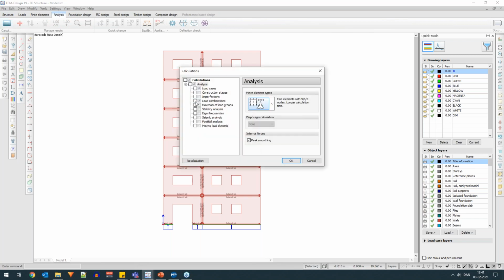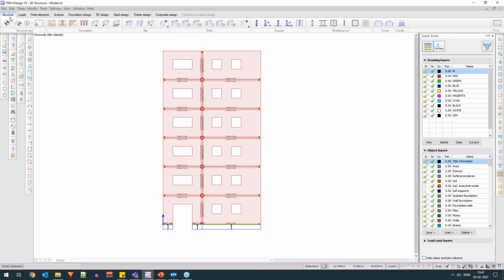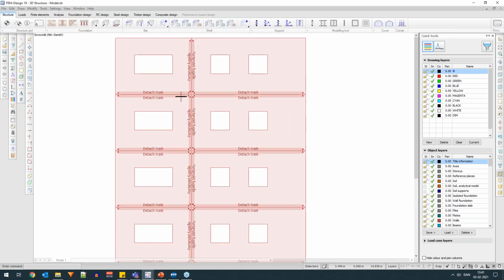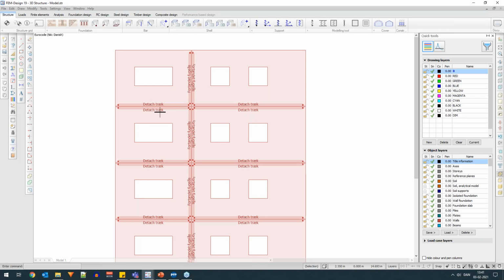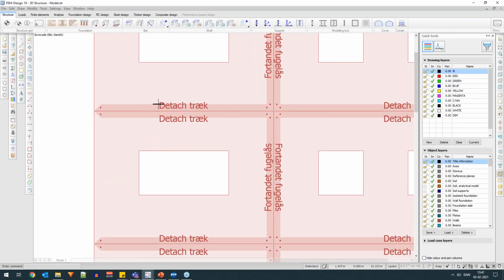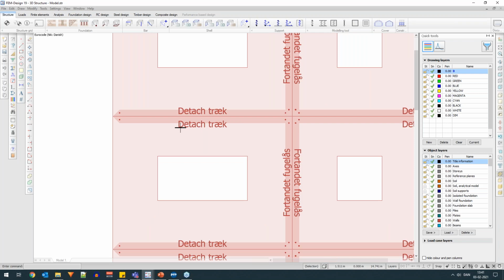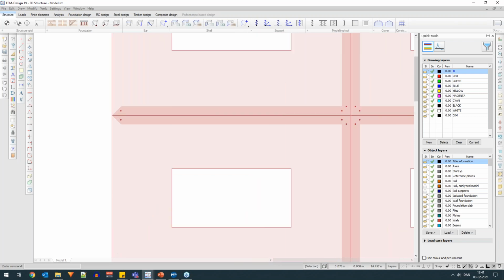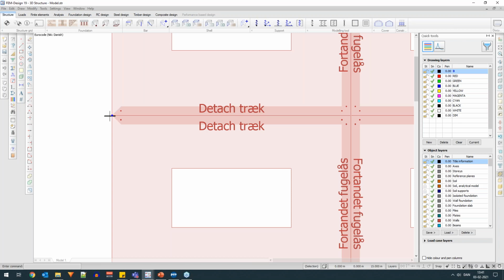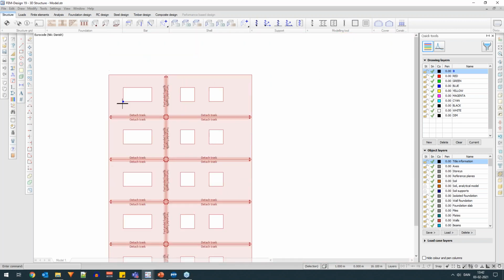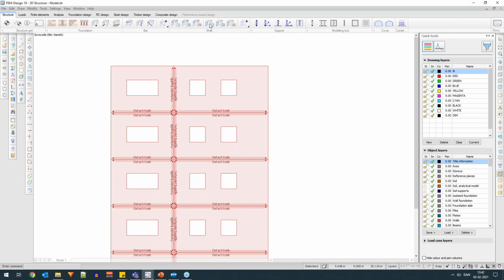One thing I didn't mention here, you see all these small dots. And these are actually also very important because now that I have said that these two walls can't transfer any tension between each other, FEM-Design is actually likely to do so still in the last node out here. And to prevent that from happening, we need these dots. So these are applied with this endpoint behavior.